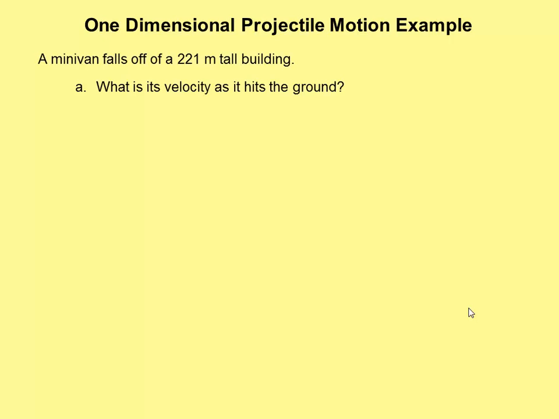But if you were in the minivan, there's probably two things you would like to know at that instant. At least there's two things that I would like to know as I was falling off of a 221-meter tall building. The first is, just how fast am I going to hit the ground? Or as it says in more formal language, what is its velocity as it hits the ground?